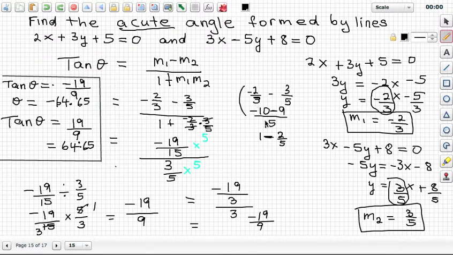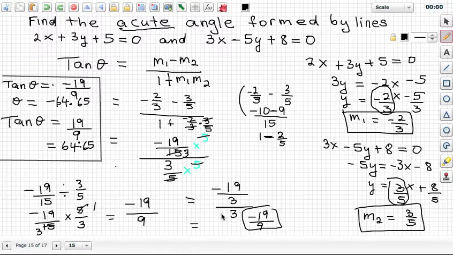3 goes into 15 5 times. 5 times negative 2 is negative 10. 5 goes into 15 3 times. 3 times 3 is 9. So the whole thing becomes negative 19 over 15. The bottom one is 1 minus 2/5, which is 5/5 minus 2/5, which is simply 3/5. We can normalize the denominator by multiplying by 5 on both sides, so they will cancel out. And 1 times 5 is 5, 3 times 5 is 15, so we get negative 19 over 3 divided by 3, and this is what you get if you multiply it by 1/3.